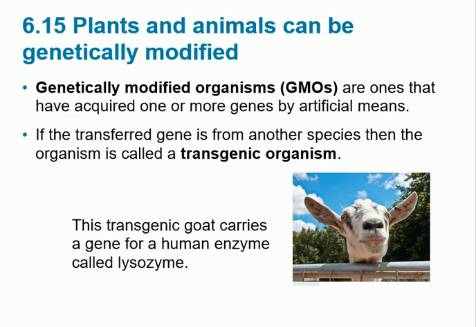Like for this example, they made a transgenic goat that has the gene of a human enzyme called lysozyme. They wanted this animal to have lysozyme so it can be more resistant to issues that can happen to them. For example, it can lead to longer life, it can lead to a bigger body, it can lead to more resistance to infection. Okay?